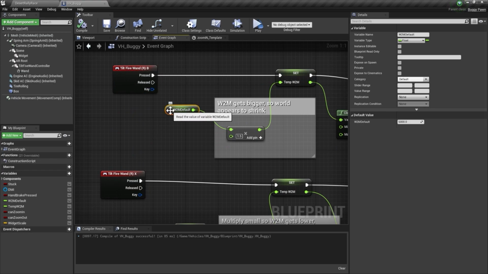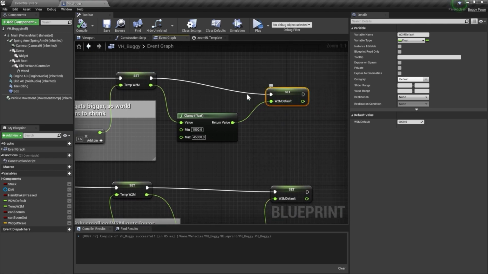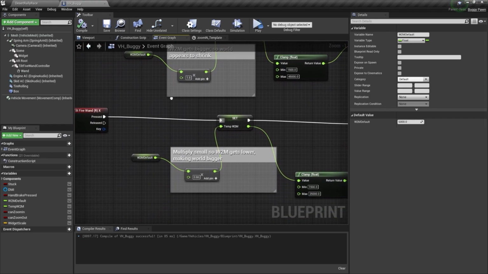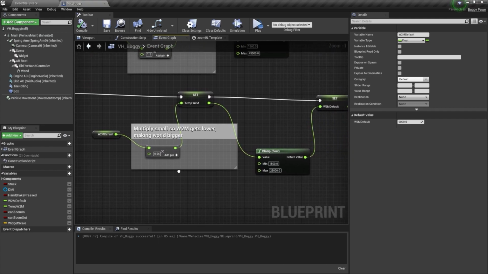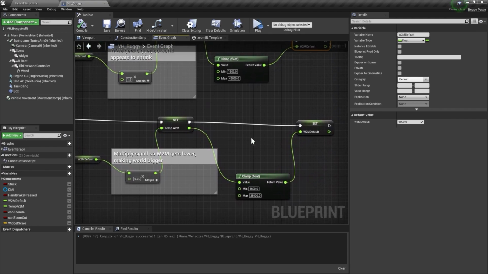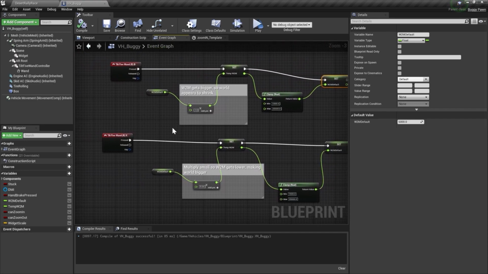We take the world to meters that it's currently at, we multiply it by 1.5 so it gets bigger, and then we set it, and then we clamp it, and then we set it to the world to meters, which immediately updates it. I do the opposite in the other direction. Looks like this is the one that makes the world bigger by making the world to meters smaller. It's always inverted. And clamp it out and set it. It looks like my clamps are actually different max. Whatever. So that's how I was just zooming in and out.